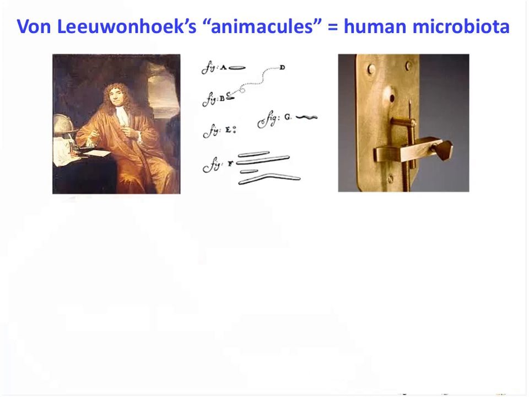Certainly we've known for centuries that microbes live in and on our bodies. The Dutch draper, haberdasher that had the hobby of making microscopes, the thing he did immediately upon grinding those lenses was to start sampling his own body and everybody else's body. So Antony von Leeuwenhoek's animalcules are really, in my mind, the first real human study of the human microbiota.